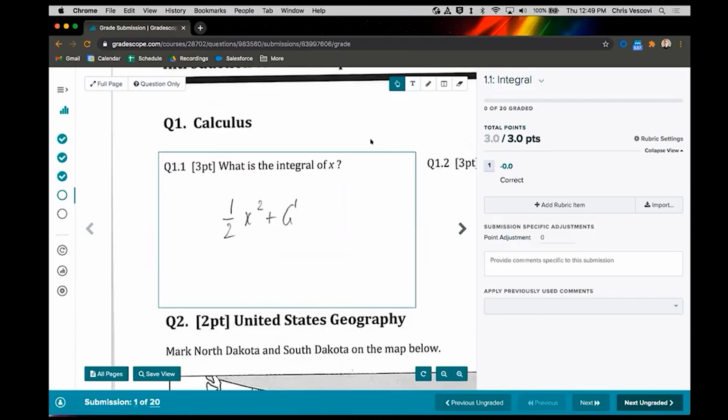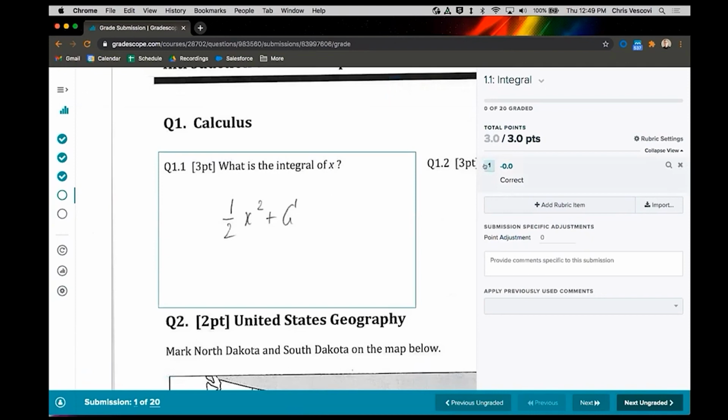All right, so the left side is the student's work. The right side is where we do all of our markup. This is going to be where we build that rubric out. You can see right now I'm still on question 1.1. This student has received no points out of 3 just yet. And then I have my list of rubric items. Well, right now it's just 1. And for this answer here, this is the correct rubric item to use because the student has answered this question properly.